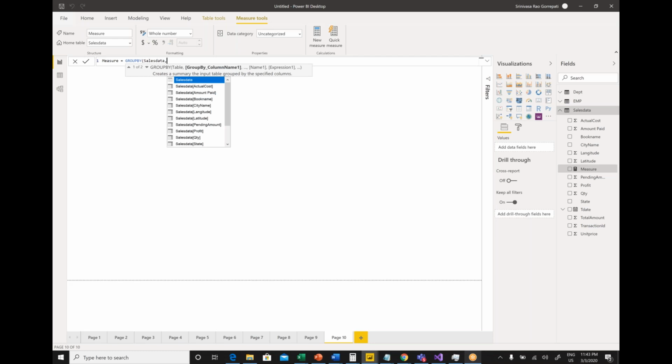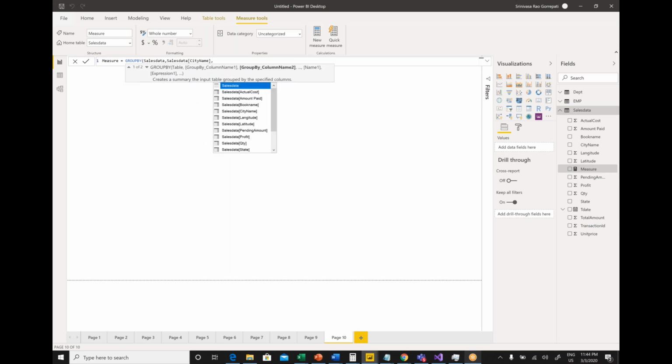I want to perform a group by with respect to city level. If you want to perform a group by on multiple columns, you can keep on adding the columns like city and book name or any other column names. I want to perform a group by at only one dimension level.